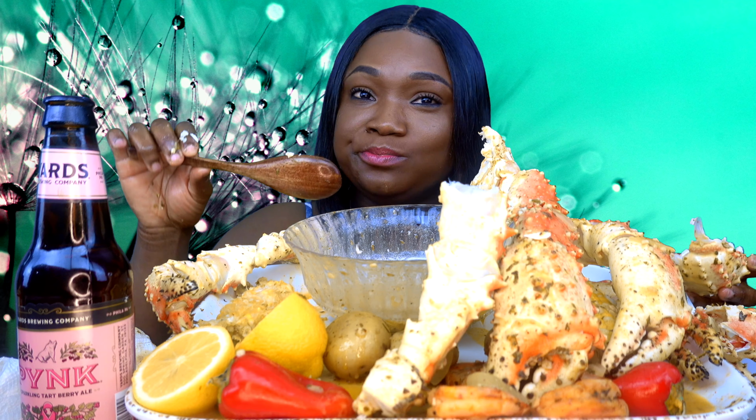We're doing claws, king crab leg claws, guys. So I have 1, 2, 3, 4, 5, 6 claws, corn, shrimp, and some potatoes. So let me dig in.